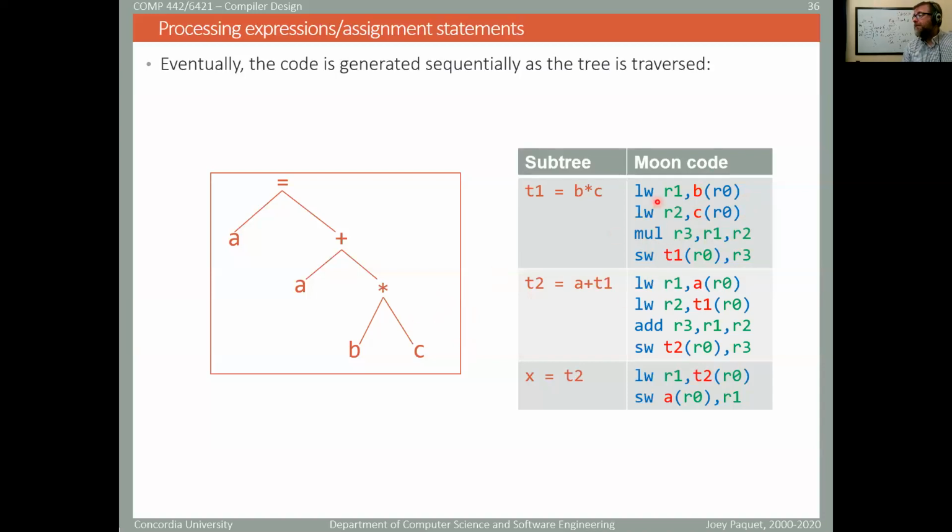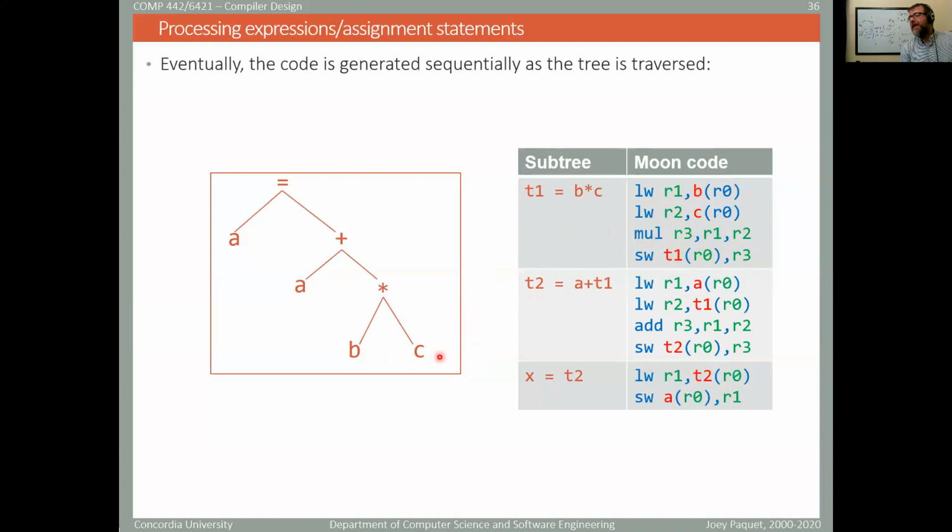So I load the value of B in register 1, load the value of C in register 2, then I multiply the value contained in R1 by the value contained in R2, and I put it into register 3, which is the code I generate when I come back here. And then I take the value stored in R3 and put it into the memory cell that corresponds to the label T1 plus offset 0.